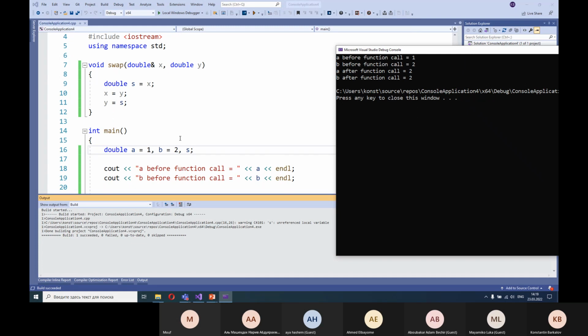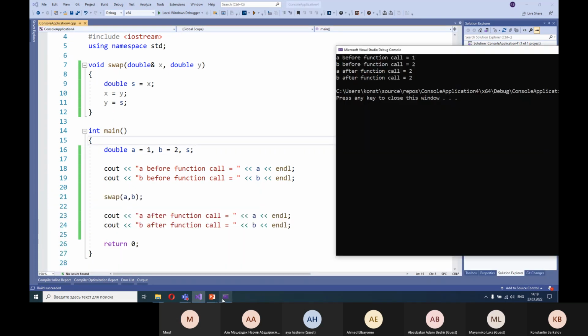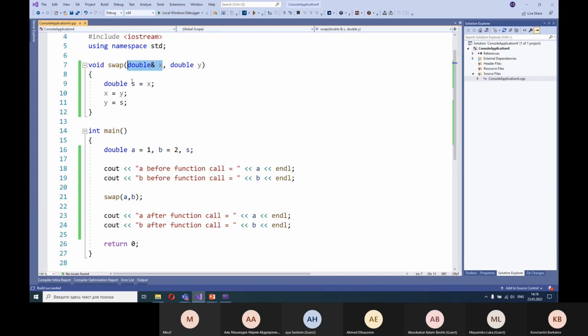Why 2 and 2? Look, the first parameter is passed by reference. The second parameter is passed by value. It means that all the changes in the first parameter, we will see in the main function. But the second parameter is passed by value.